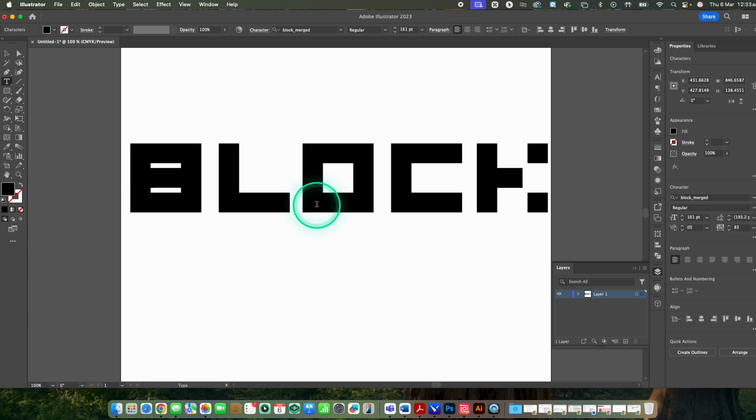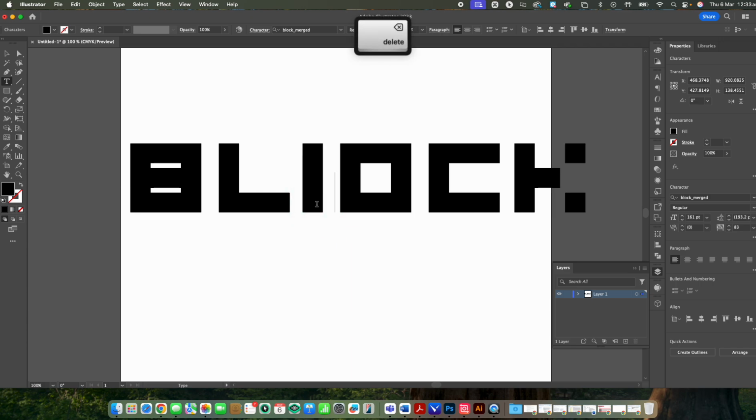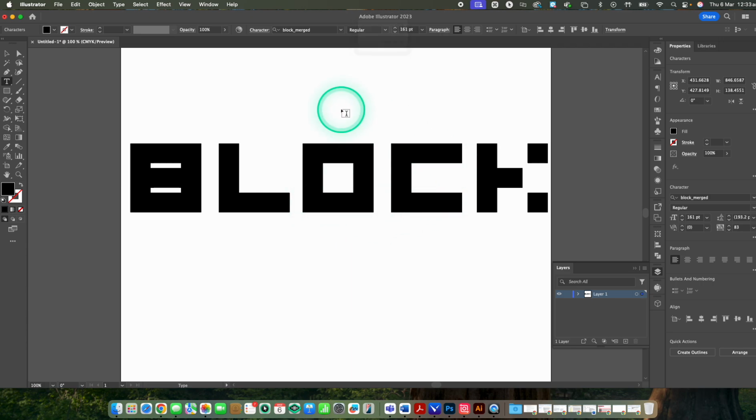In this format, I can still edit it and add anything else I need in it. But if I'm finished with my work and I want to save it as is, because if I save this document as an editable file, it most likely means the next person that opens the file won't have this font downloaded and they won't be able to read it. The next thing we're going to do is also going to make it more editable. I would always grab a layer and copy whatever text you have there.